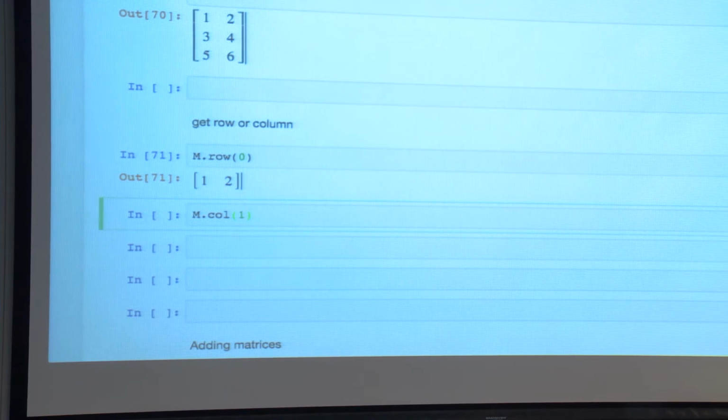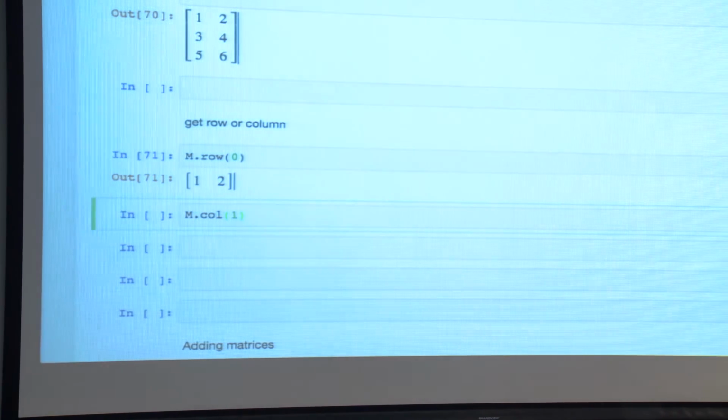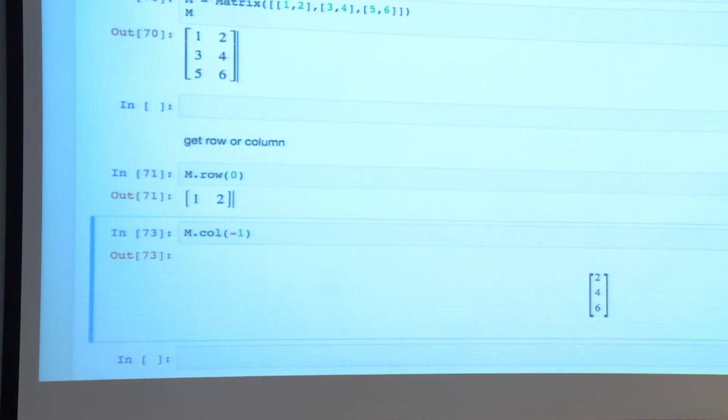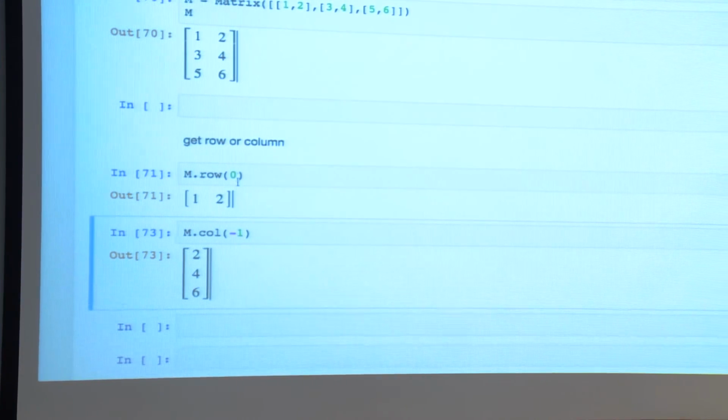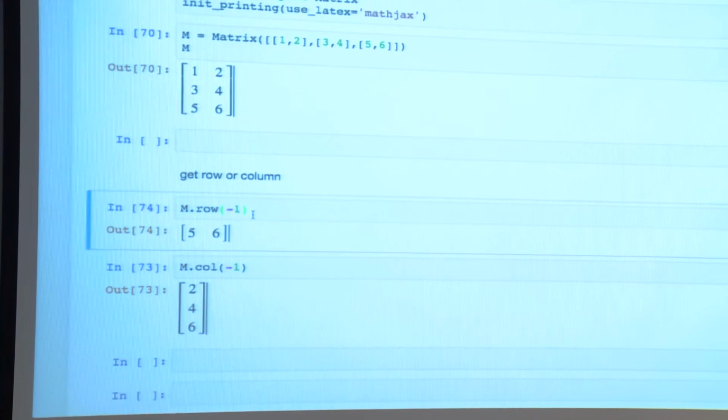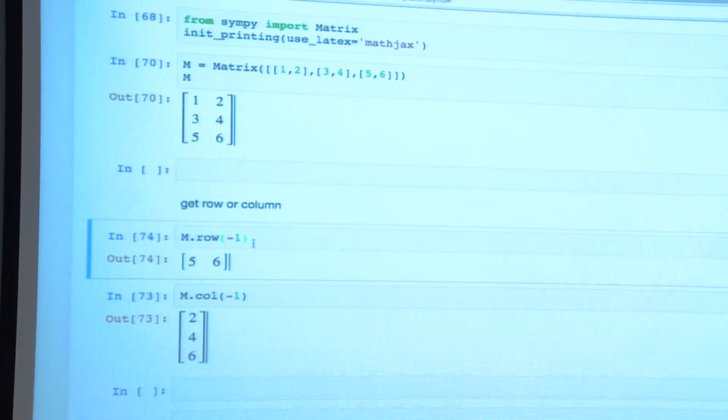Let's say we want column number 2, we need to write 1. If you have a lot of columns, you can access the last column by writing -1. This will in fact be the same because we only have 2 columns. And you can do the same with row to access the last row in the matrix.